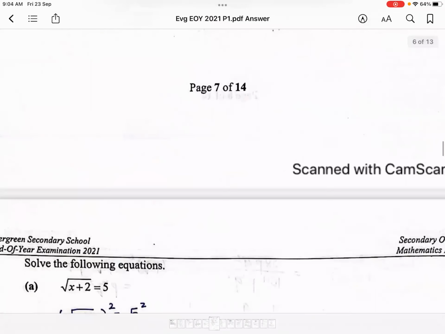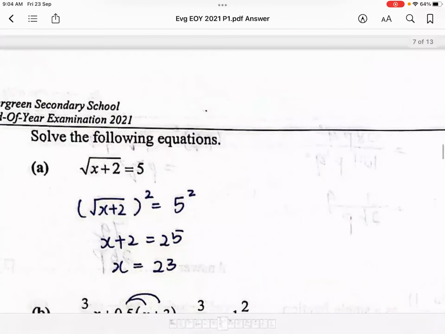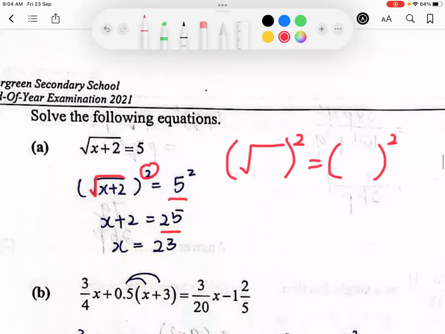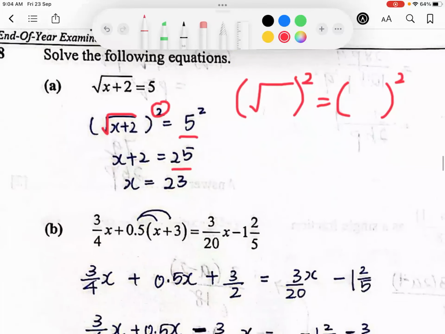Next question. Okay, how do I undo square root? To undo the square root, you square everything. So you square the left-hand side, you also square the right-hand side. But you notice the square and the square root will counter each other. There will be no more square root. So that's the purpose, right? You want to remove the square root. Then 5 square is just the number 25. Use the calculator if your mental sum cannot make it up.